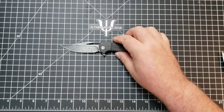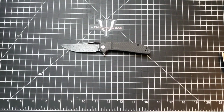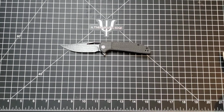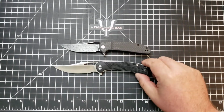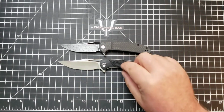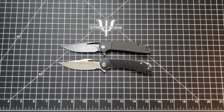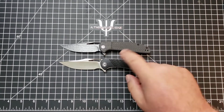Look, this is a superb knife. But of course, that's what you get from Civivi. It really is. It's running on bearings. If you want the more base model, it'll look a lot more like this, but it's just, as I said, a little smaller. I would like to repeat, these are not the same knife. That was a big complaint that people made when these things were released. Really, it is not.